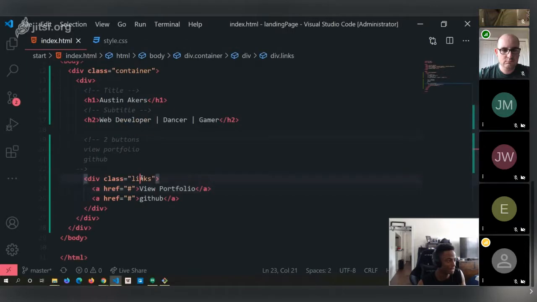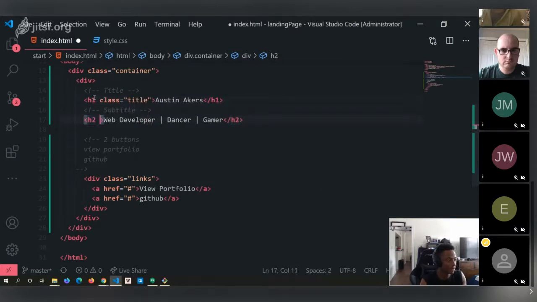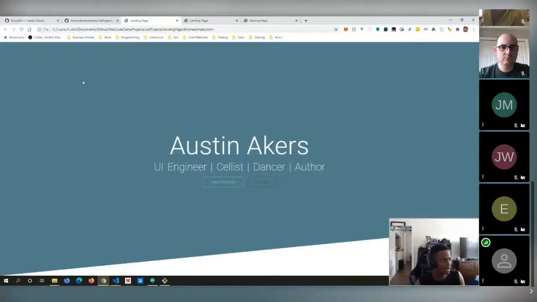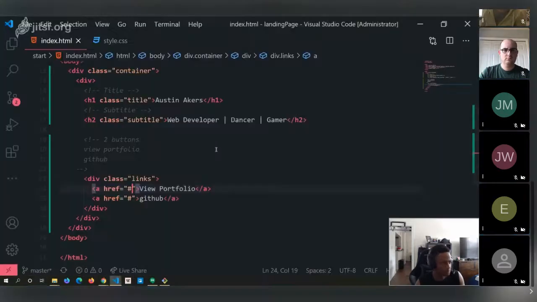But for now, we have a links div. We're going to go ahead and up here, add a class of title. And then in this H2, we're going to give ourselves a class of subtitle as well. Okay. But looking back at this landing page, we see that this button, view portfolio, is green, and this one's gray, right? So two different types of buttons. So what we'll do is give each one of these a class of button.